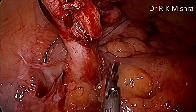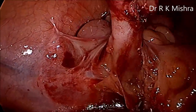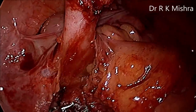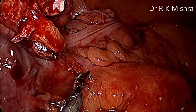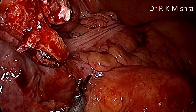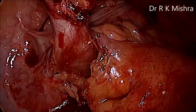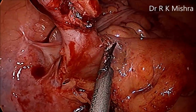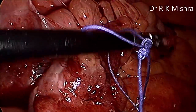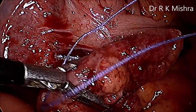And it's clear now. The base of the appendix is identified. After that you can use a simple extracorporeal Mishra's knot and apply it. So everything is clear. The inflamed appendix is up, but the base is absolutely fine. Good. And now this is a Mishra's knot. You can hold it and hang it over that.